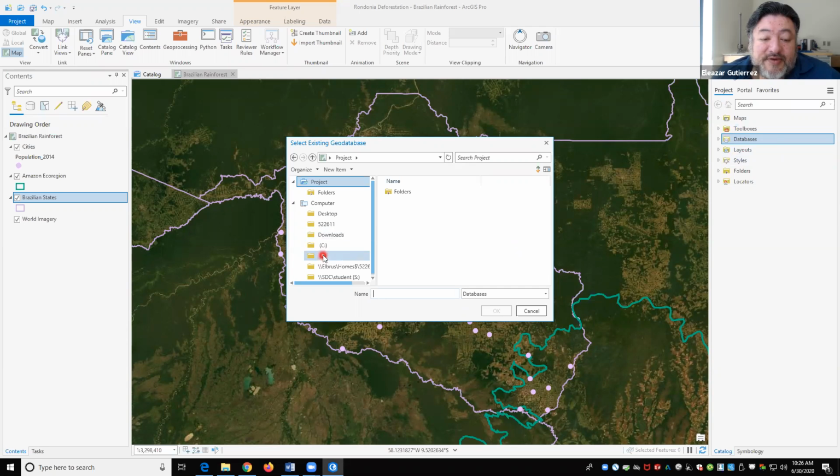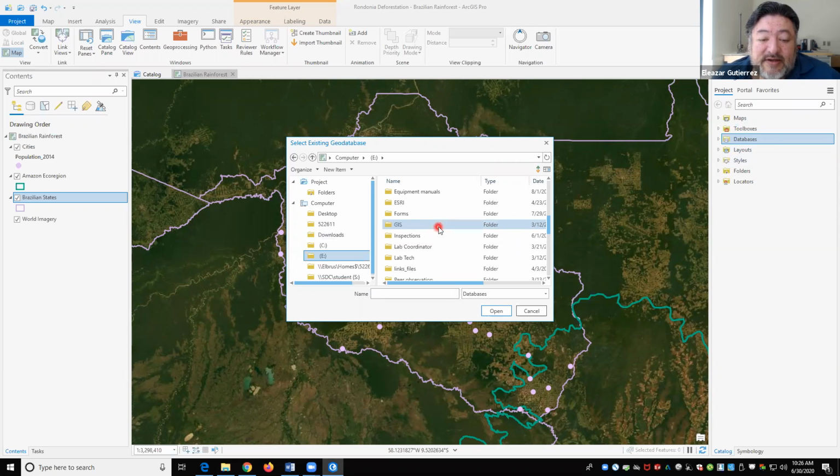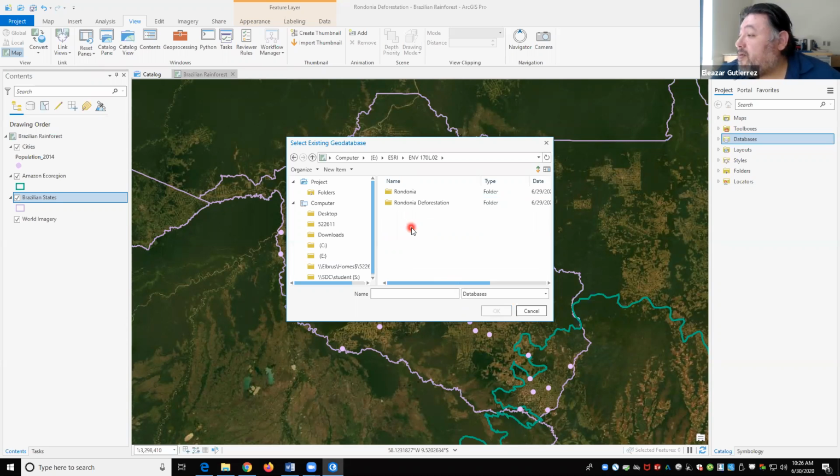So we're going to go to where we downloaded our data. And we're going to click on Rondonia GDB.